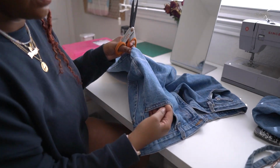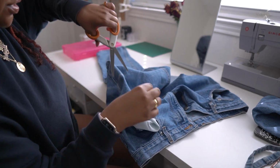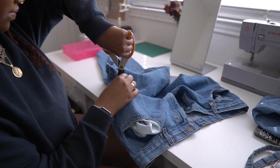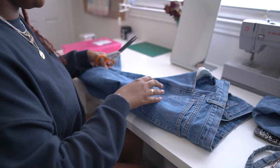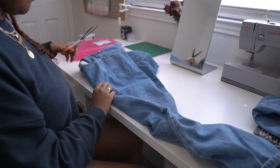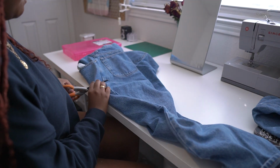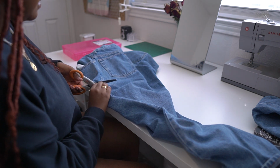And also when you're cutting, you want to make sure you're not cutting the pocket. So make sure you pull it up so you don't cut it. I'm also not too worried about each side looking exactly the same. I want these to be a little bit more free and messy.